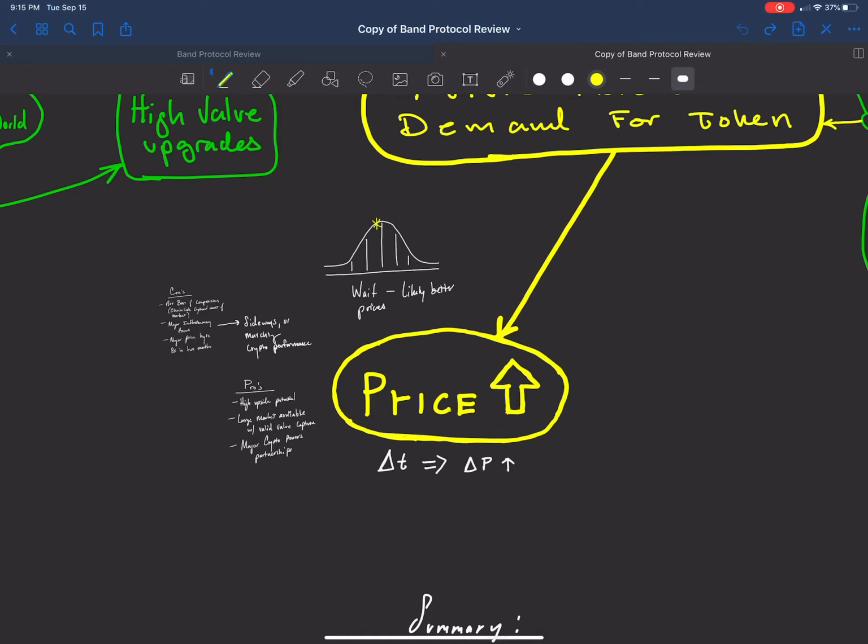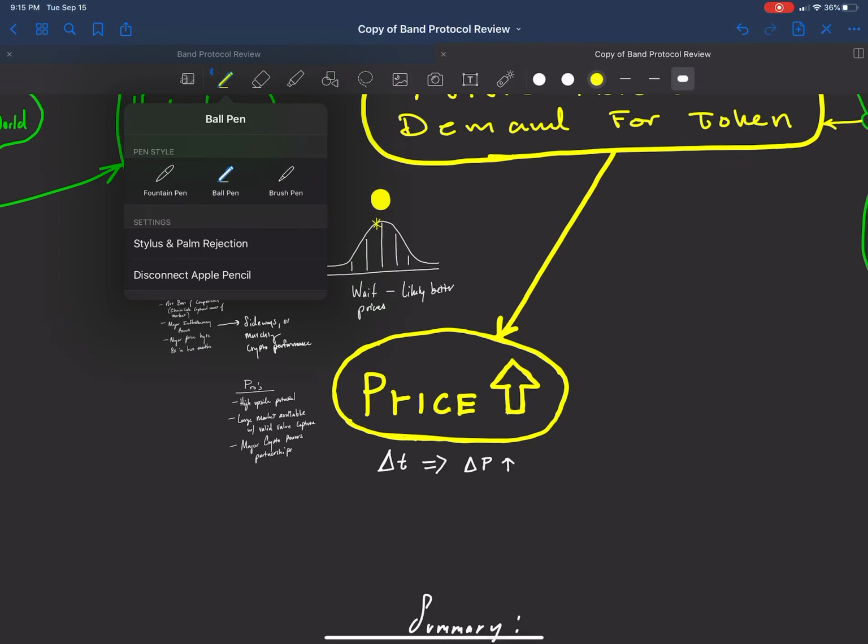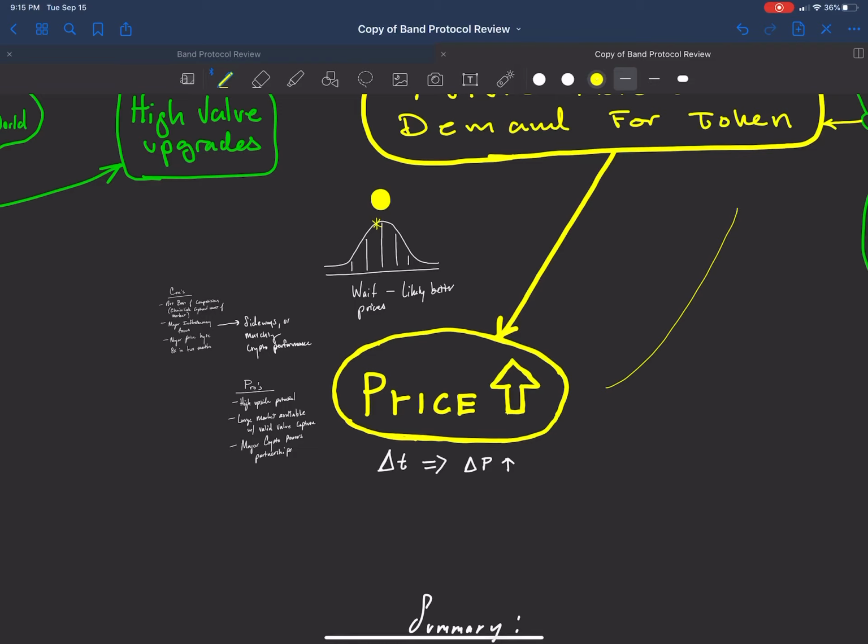I'm going to give it some time, and that's because the project has seen some significant price growth. We'll get into that when I get into the diagram, but from the top down, I see average performance for this project because it's something like this, and it's about right here right now, and it could do one of these for a long time. I'm going to wait until it reaches some kind of, just give it some time to cool off before I even consider looking at it in the future.